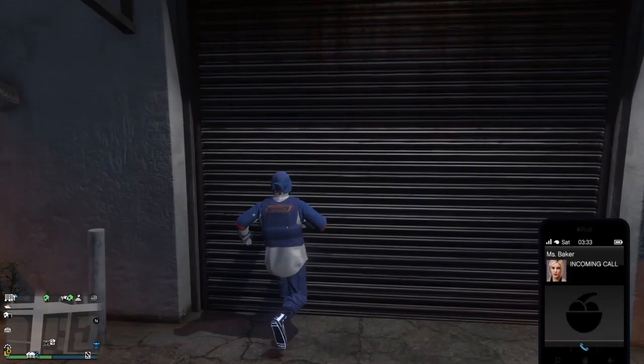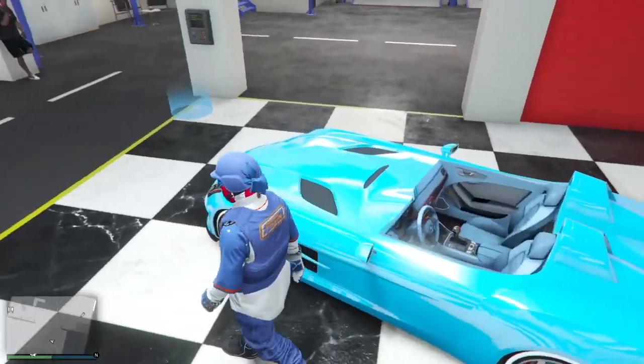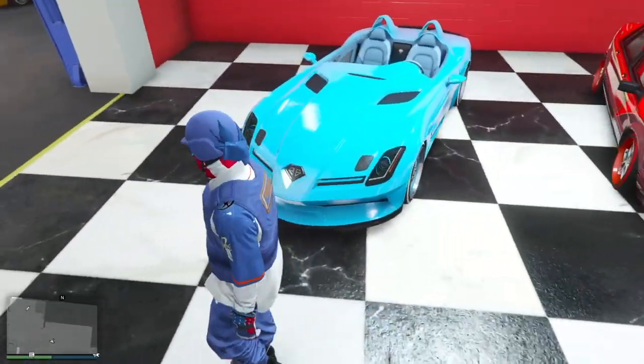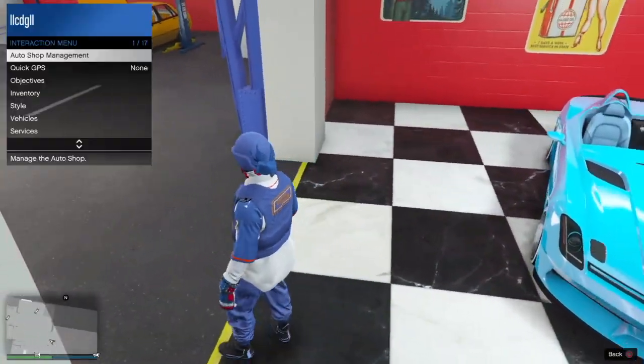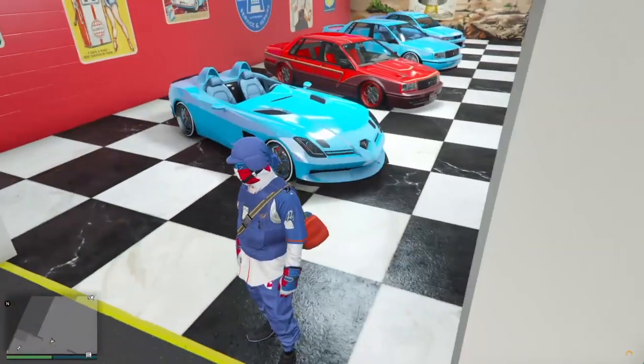Reconnect your main console and get back online. Make your way from the bunker to the auto shop. The car has all the mods you wanted. You got one last step to do.